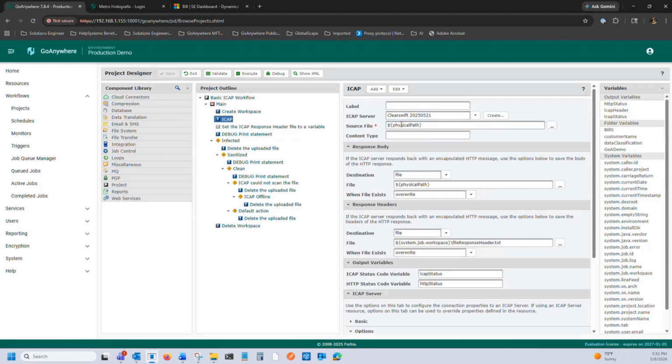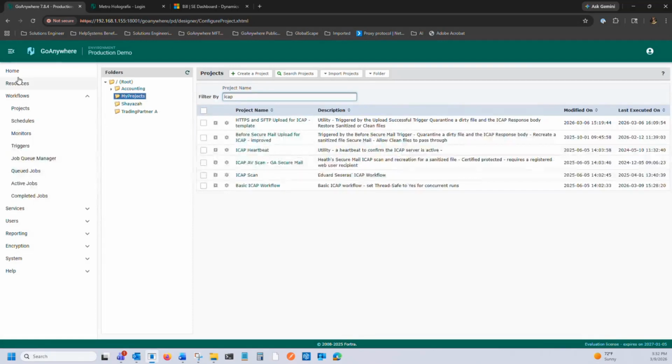We pass the file over to the scanner. We get the response codes back. And the trade-off here is we can make more granular processing decisions. So we can make decisions based on the different response codes: if the file's infected, if the file contains active content that could be removed, the sanitization, or if we don't get a response from the ICAP service, or if the ICAP service is offline. The workflow gives us access to the task so we can make a more granular response.